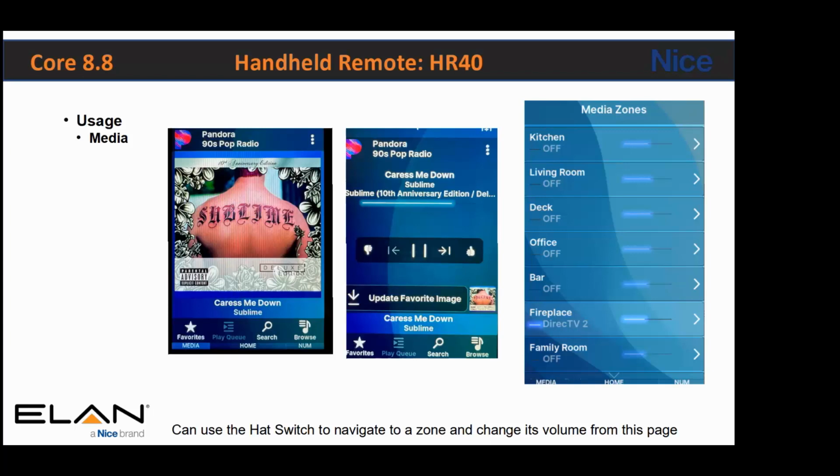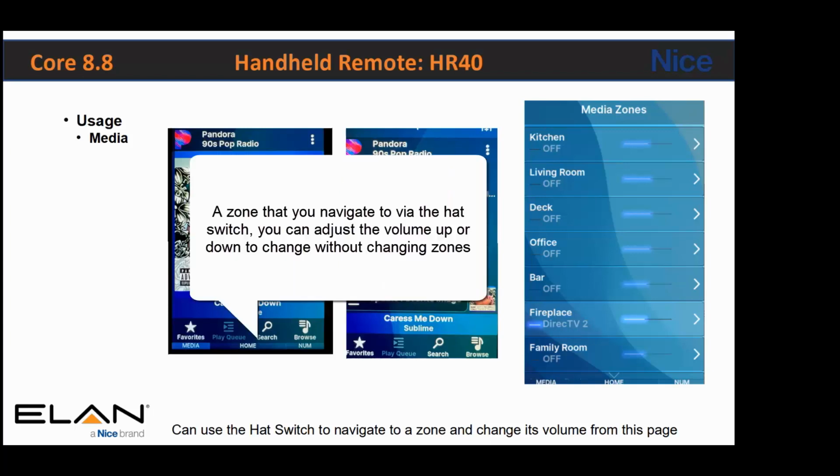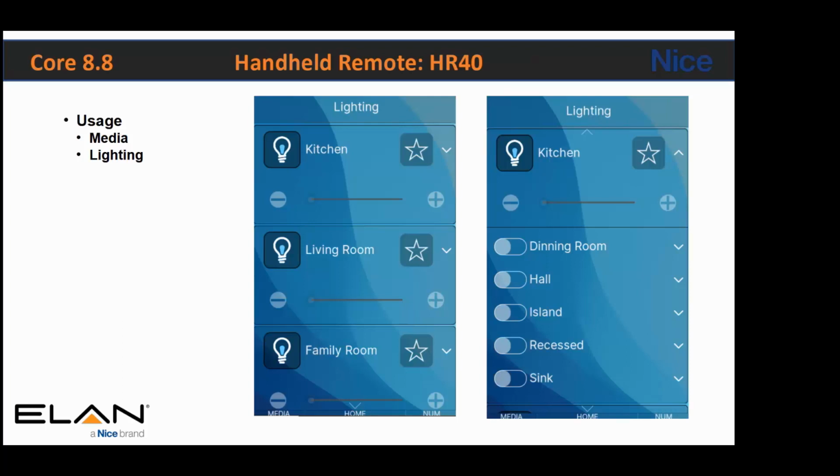And then the zone page, that's how it works. And the cool thing is when you're in that zone page, the exact picture to the right, you can use the hat switch on the remote and scroll up and down, and then you can hit select to get to it. Lighting. So in the HR10 and HR30, you got to create different lighting pages. Well, now we just use areas just like we would on a mobile device. So you can see it's consistent. If you're using the HR40 versus a mobile device versus an ITP, the screen is the same.